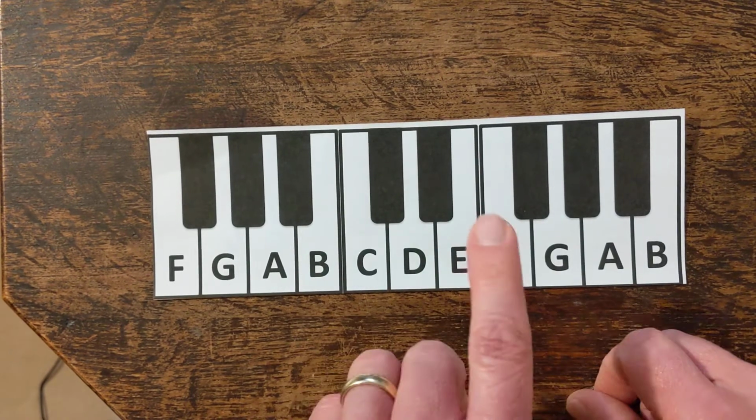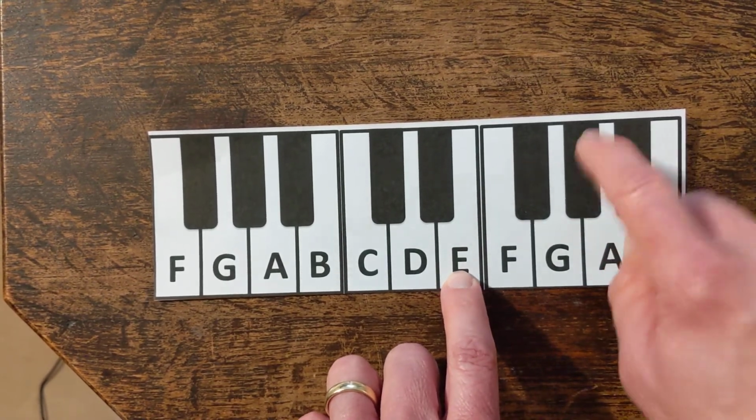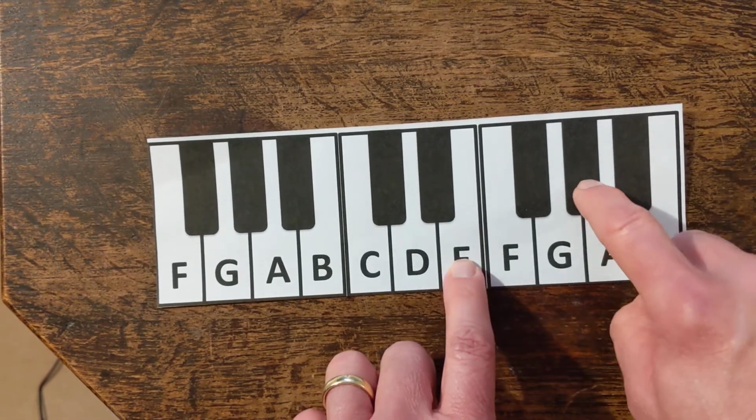Right. Do you remember you play an E now and then E and then have G sharp, A, G sharp, A, G sharp at the same time. Sing that, please. G sharp.